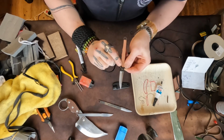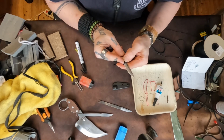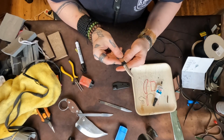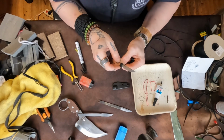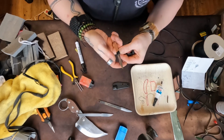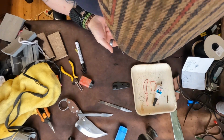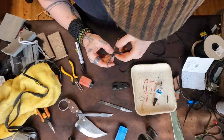It's a lot of dexterity. One, two. Just like that. And then you use your fingers to kind of smudge everything in place. Remember, you've got to push those knots forwards. You want to stack them as tight as you can. And then we go back to tightening them as tight as you can.